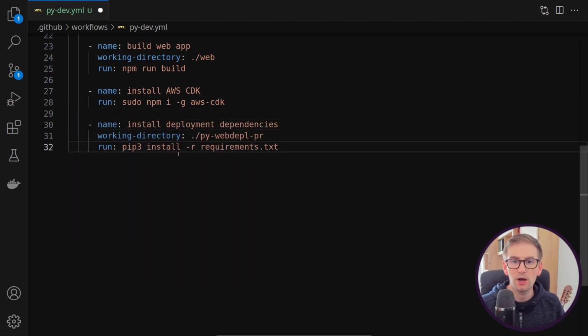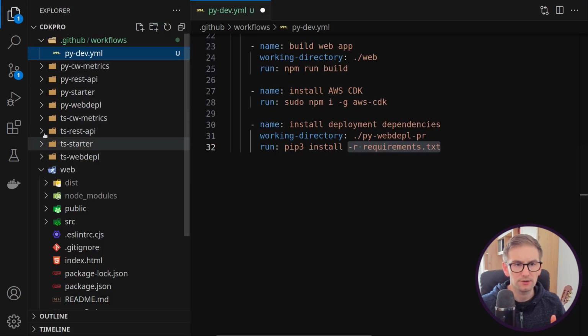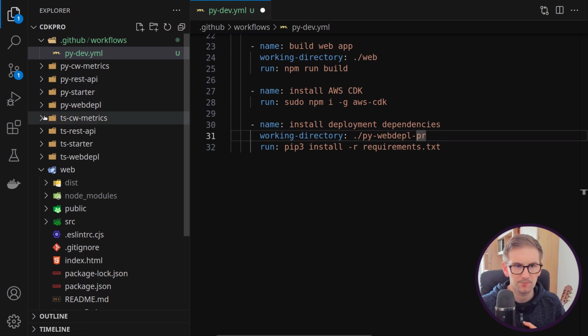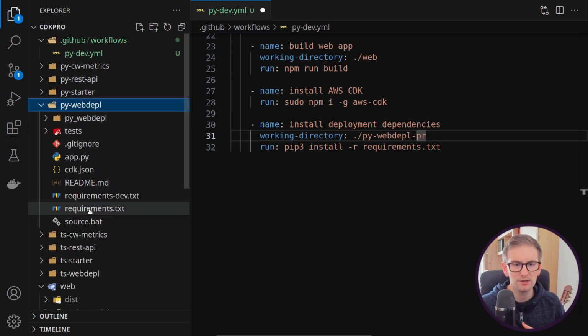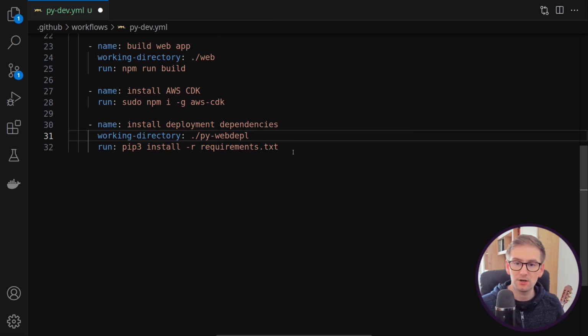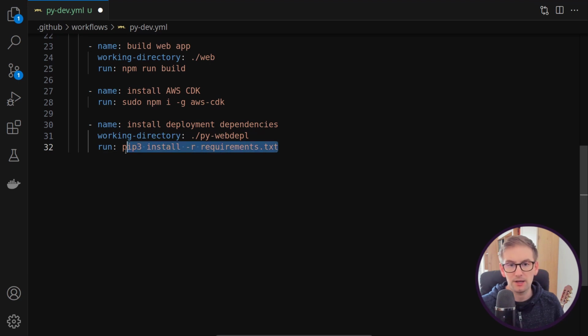Now we can install our local dependencies, the Python ones, and again these are specified in the requirements.txt file. These ones right here from the Python web deployment. This is the one. So inside our Python web deployment, we will install our requirements like this. The steps are fairly similar for TypeScript. We will do them in a moment. Basically we would need to call right here npm install, but in our TypeScript folder.